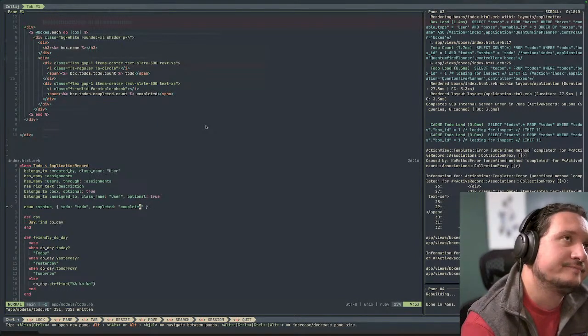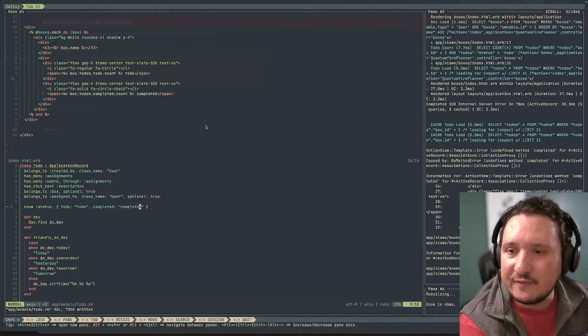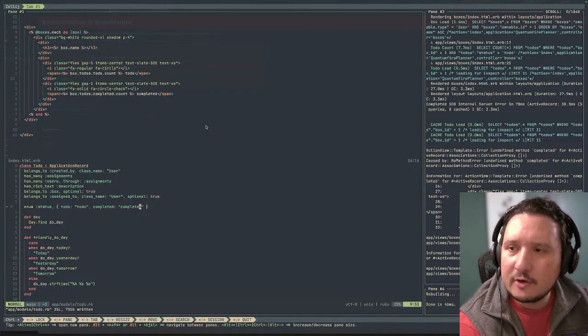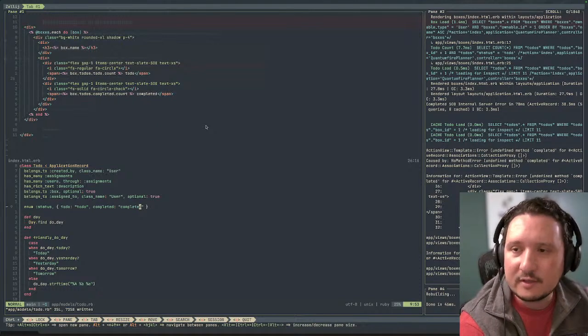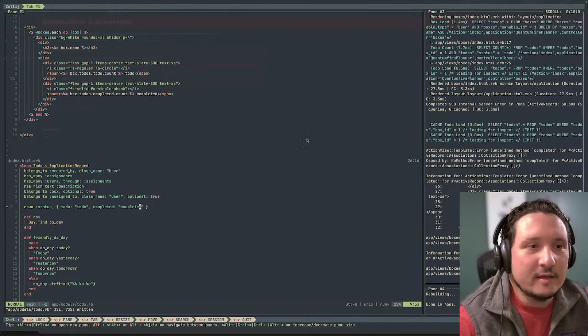Well, these are the kind of things that seem meaningless, but I find if I don't get them right at this point, they just bug me later on. Completed or complete? A to-do is complete, a to-do is completed, a to-do is complete, then complete. Anyone have an opinion on that?